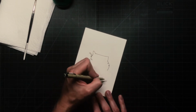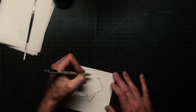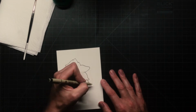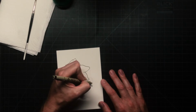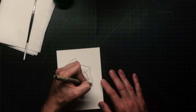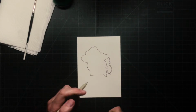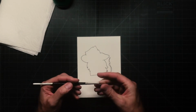Whenever doing a project that requires a steady hand, I think it's always a good idea that, number one, and this is going to sound weird, that you've eaten. If you're jittery because you haven't eaten, or if you've had too much caffeine, or if you're tired, any of those things can affect the way you draw. So you want to be in a good physical state when you're working. It makes a huge difference on your ability to concentrate and to have nice, clean, confident lines.